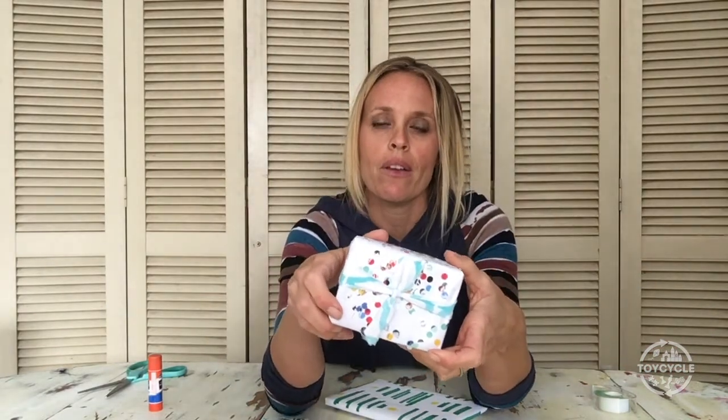Keep in mind that glitter, although very sparkly, is itty bitty pieces of plastic. It winds up in our waterways. Fish eat it. It's really all around not a good thing for the environment. So as an alternative and super fun with kids, if you've got a hole punch, give them an old magazine or some junk mail. Let them go crazy with the hole punch making confetti. You're gonna wrap your gift, smear it with clear dry glue or clear dry glue stick, and sprinkle it on.